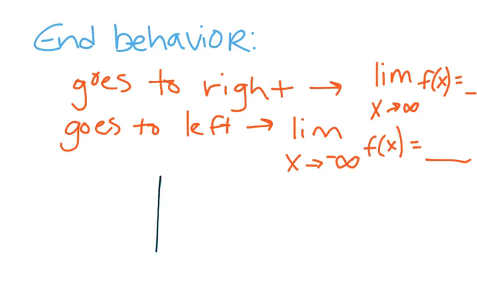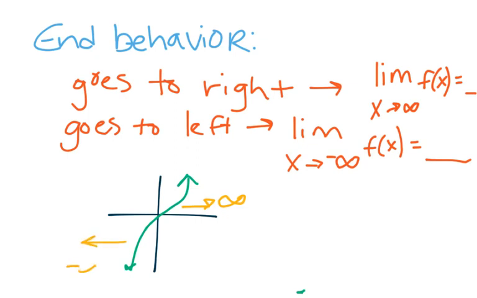And so if we look at this graph that we were just talking about with y equals x cubed, the idea is that it goes to the right. As it goes to the right, it goes to infinity, right? And as it goes to the left, it goes to negative infinity. It's going down. So if I was going to fill that in up here, we'd have an infinity and a negative infinity. So you're looking for end behavior. Sometimes the graph could end up kind of having an asymptote, and so then you'd maybe say that it approaches the number 10 or whatever it happens to be that it approaches. So you would have changed this to a 10. No, sorry, this one to a 10.